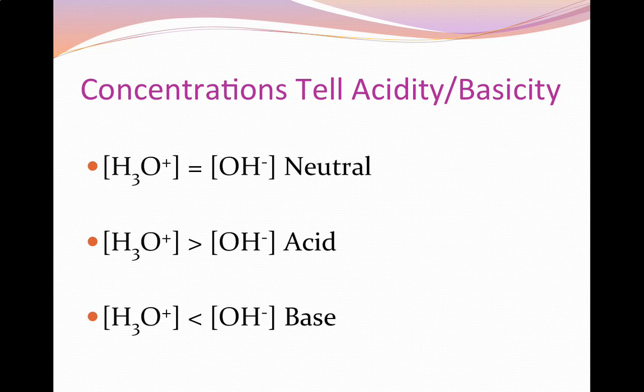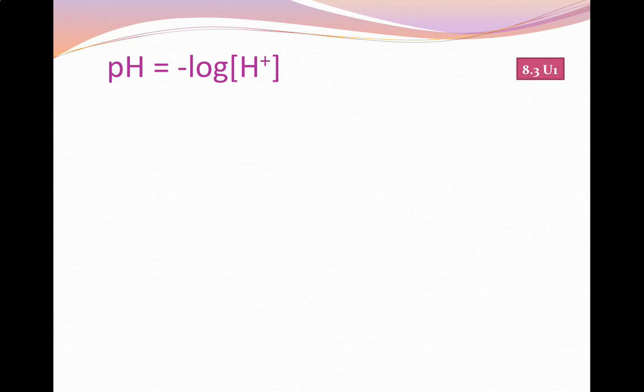So that was our understanding four. Now let's move on to my first equation. So go ahead and put a big star by this one. This is one to memorize. The way that we calculate pH is by taking the negative log of the concentration of the hydronium ion, or the H plus ion. Big star by it.